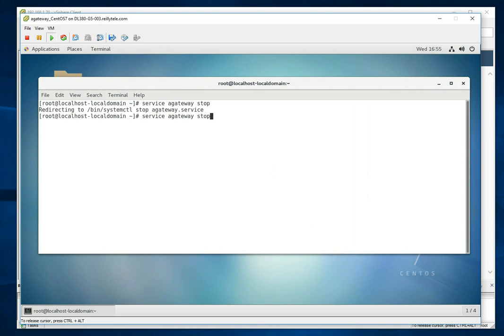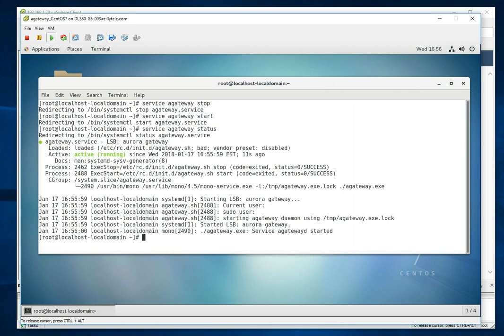Now we're going to restart it. We'll give that just a moment, and then we're going to check the status. Okay, the Aurora Gateway is active and running. So we're ready to send it some SNMP traps from the Avaya Communications Manager.